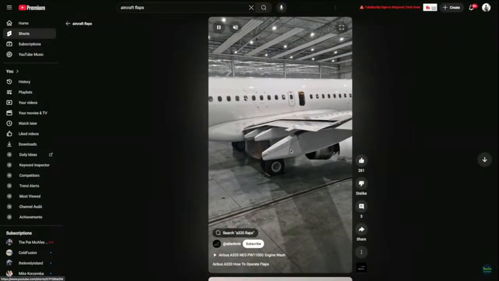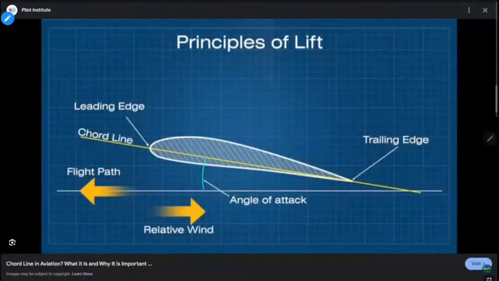Now, when it comes to slowing down an aircraft, there's a couple of things that we can do. The first are flaps. So these are the trailing edge flaps at the tail end of the wing. There's also leading edge flaps, and the way that they work is they change the geometry of the wing during takeoff and landing. They give you more lift. So the leading edge flap extends downward, and the way that they're measured is from this chord line.